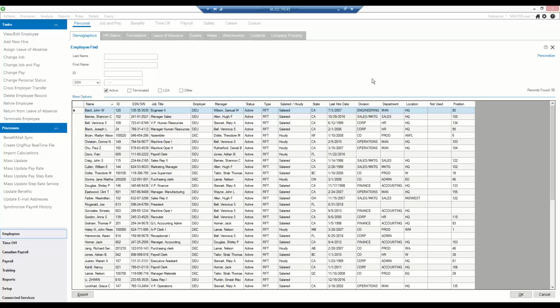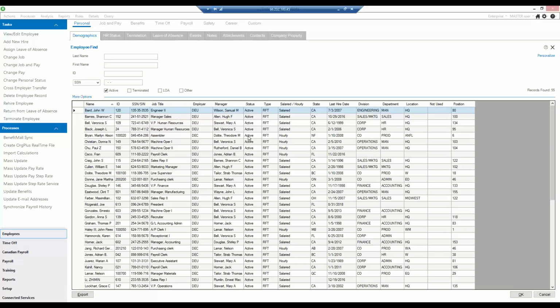We're going to spend some time looking at custom detail screens, and I'm going to take you through an example of how to actually build a custom detail screen. And again, this call is being recorded and you'll have access to it.